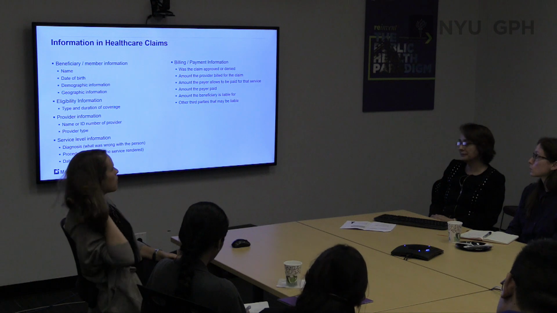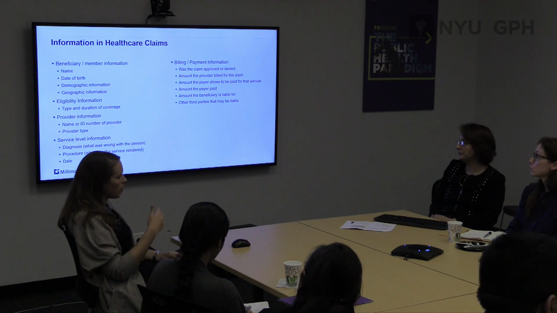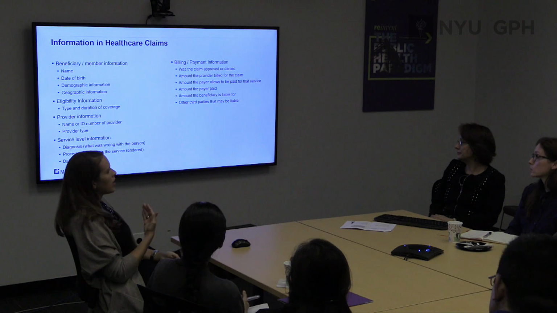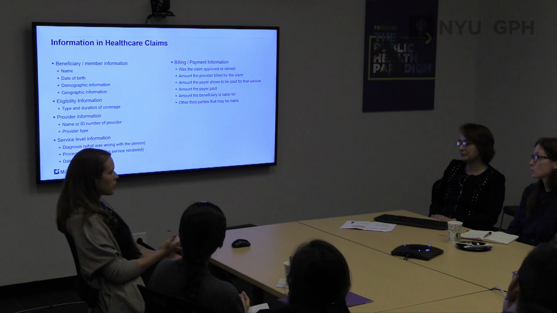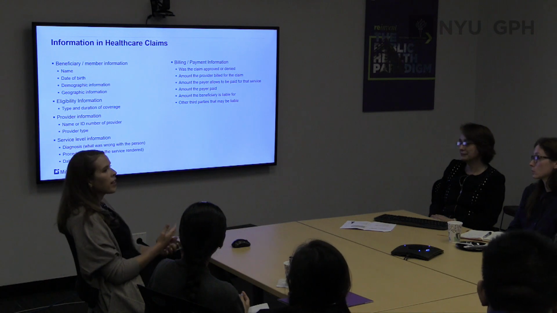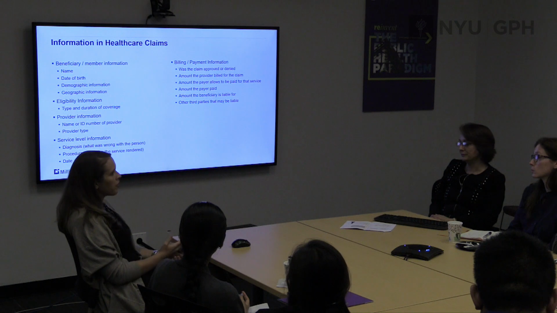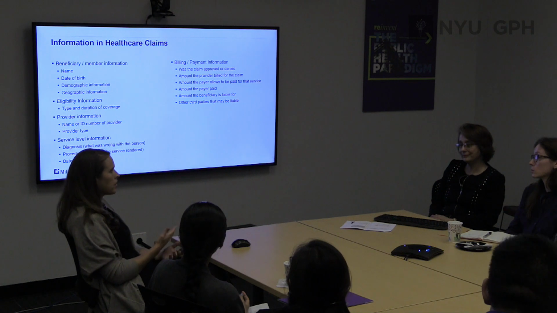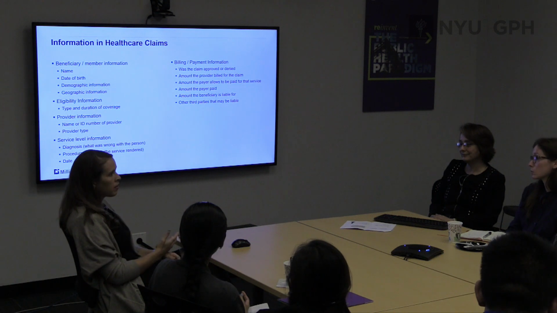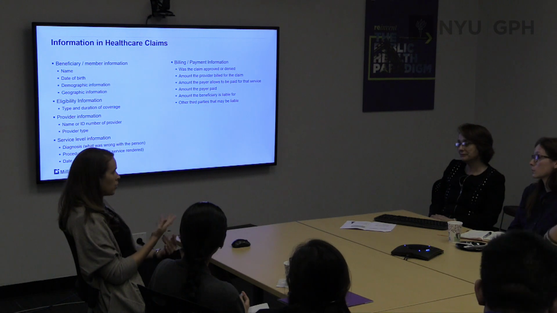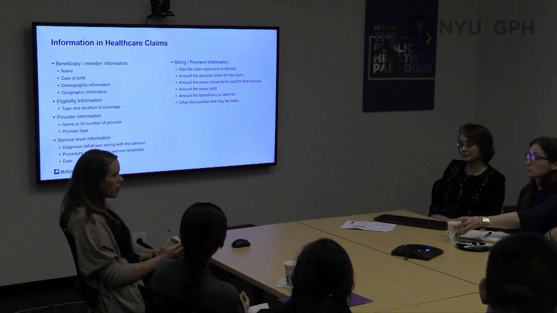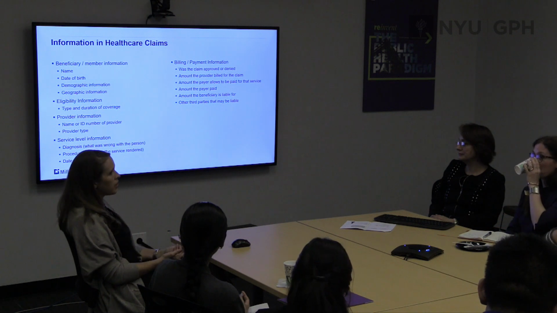Getting into a little more depth on what we talked about at the beginning, these are the types of information that you would expect to see on these claims. First, there's going to be information about the person. So what their name is, where they live, demographic information. Usually we see age, we see date of birth. Depending on the payer, we sometimes see date of death, sometimes we don't. Things like their gender are on there. Some race is sometimes on there. There are demographic variables.